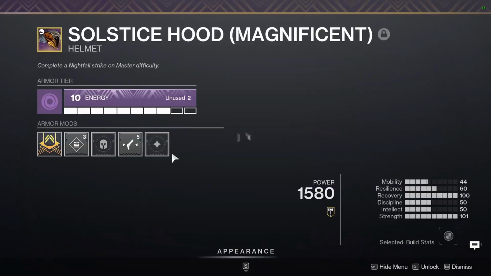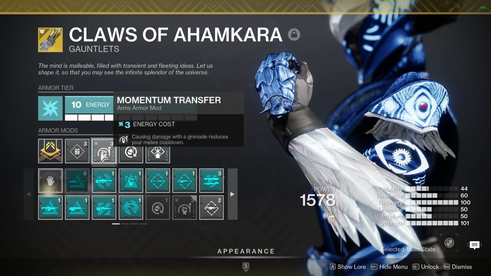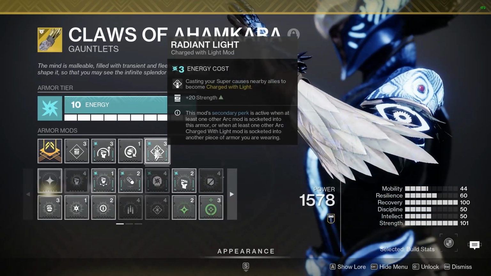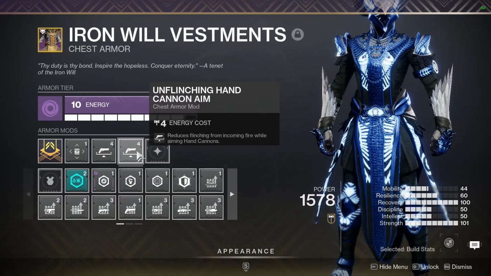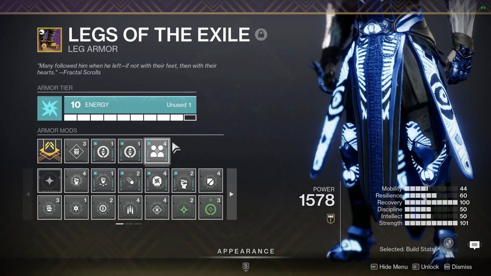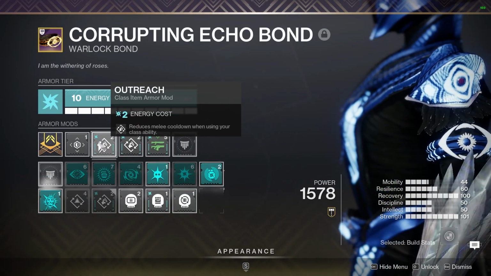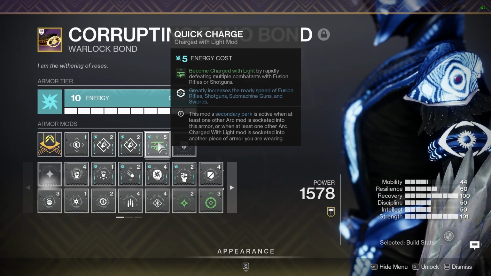For my helmet, I'm using a hand cannon targeting. For my gauntlets, I'm using momentum transfer, fastball, and radiant light for the extra stats. For my chest piece, I use 2 unflinching mods. For my boots, I use 2 invigorations and powerful friends for the extra stats. For my bond, I use double outreach for the melee cooldown on rift cast, and I use quick charge for the extra pullout speed on my shotgun.